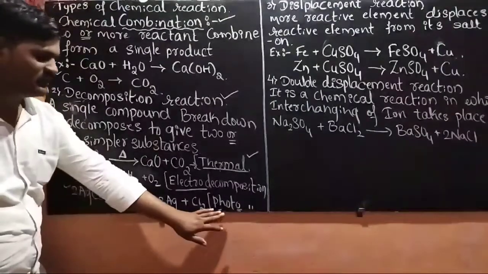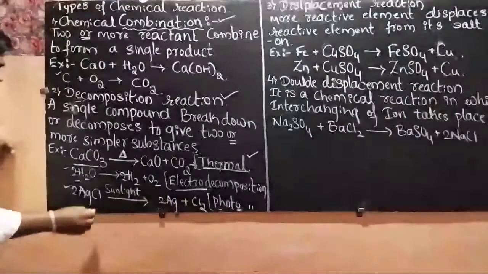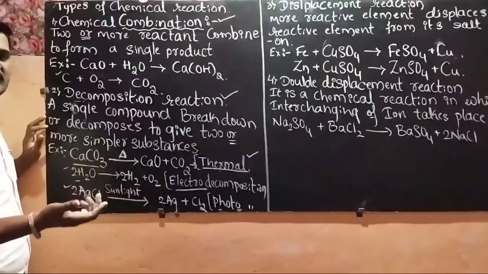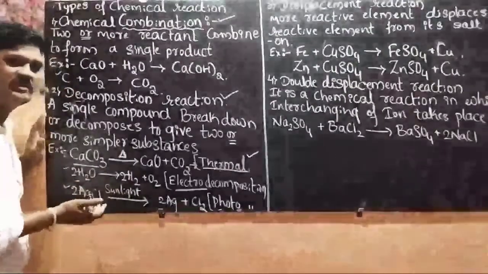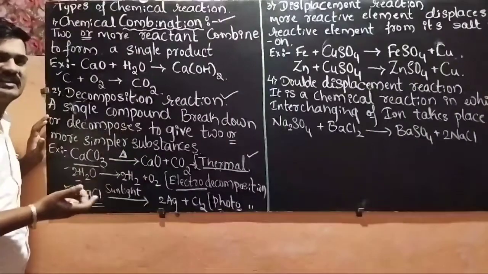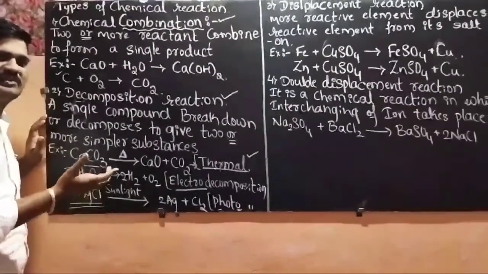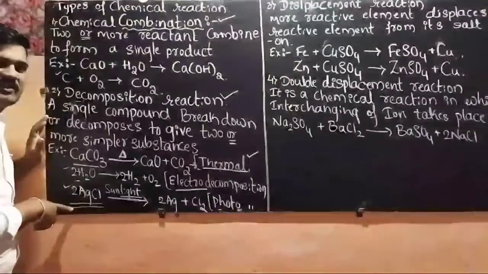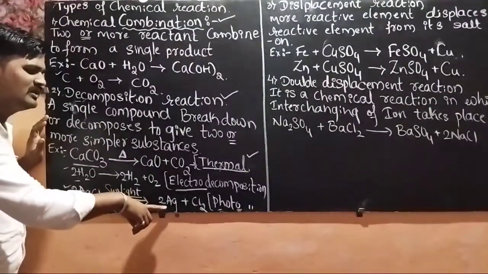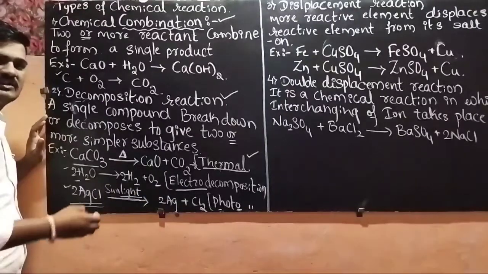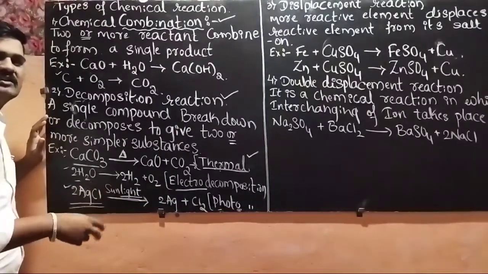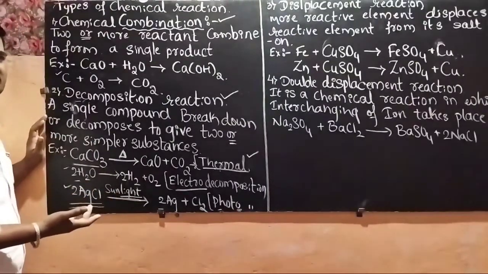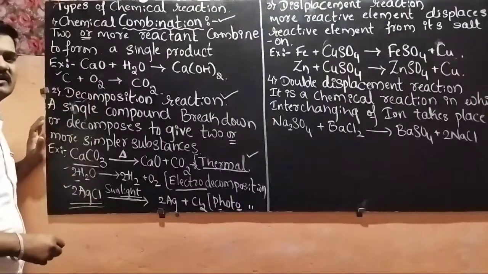photodecomposition reaction. In this one, we have to take silver chloride in a china dish, and we have to keep the silver chloride exposed to direct sunlight. When the sunlight falls on the silver chloride, it is going to split up into Ag and Cl2. So the color of the silver chloride will turn to grey. This indicates that the photodecomposition reaction has taken place. This is about the decomposition reaction.